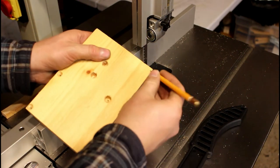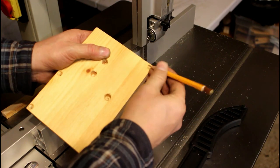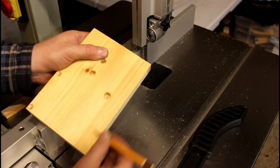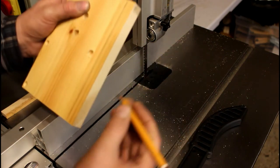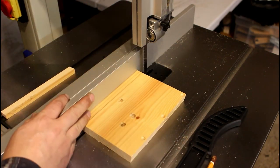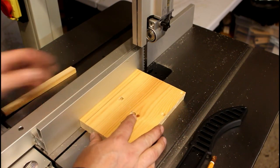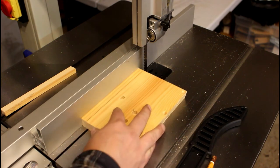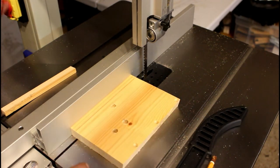Right, so nice sharp pencil, and we'll just do a line down there. See what it does. Adjust our fence over it. We'll lock it down. Let's see how she cuts.